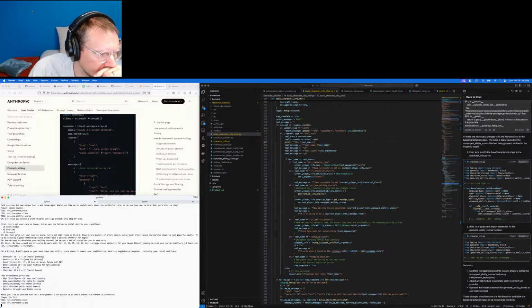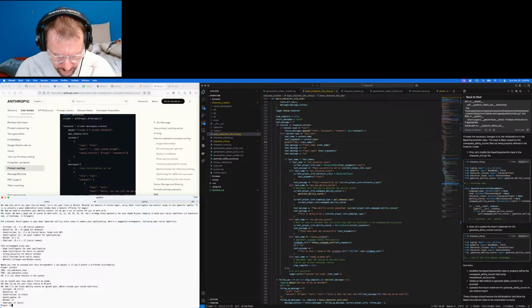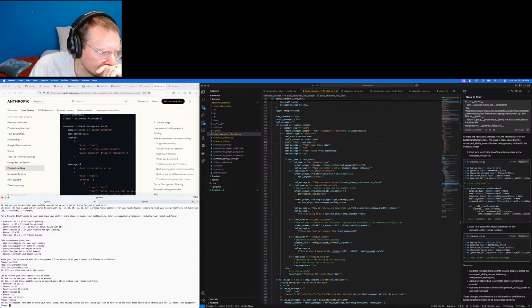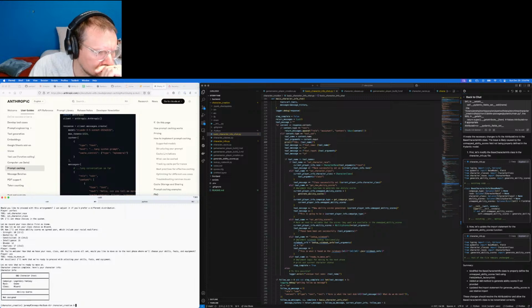So why is it setting this again? Okay, well, it worked this time. But the ability scores never got set.